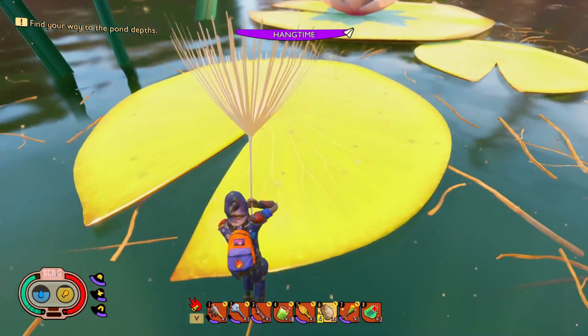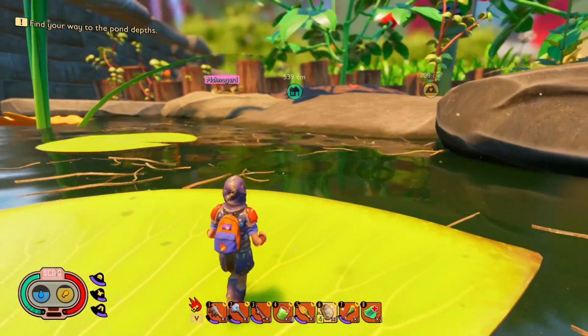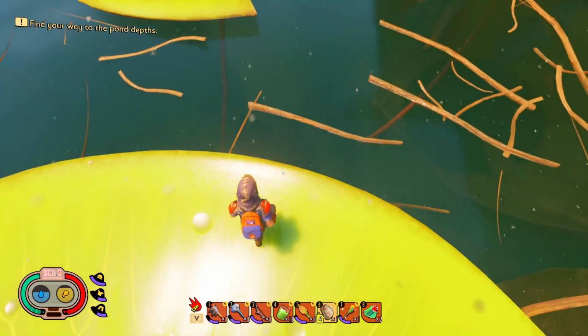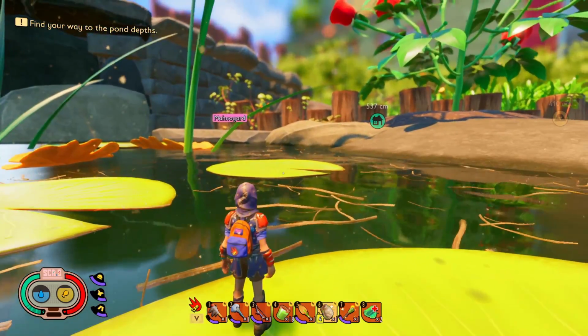Come on, come on, come on. Do it, do it, do it. I want it. Yeah, you can do it from here. Cool. Okay, I'm gonna try this one. If it doesn't work, I'll come back. There's a spider over here, so I'm gonna have to jump regardless.